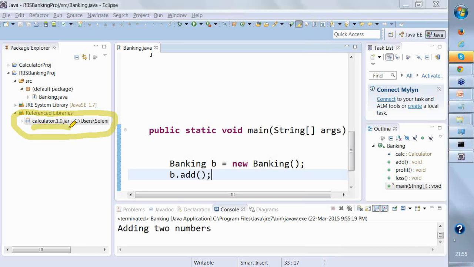An API is nothing we can install on our machine. It is not like an executable file. It's actually the Java archive. If you're working on Java, then we get jar files in the form of an API. If you're working on C++, C#, then we get DLL files in the form of an API. And if we are talking about Selenium, Selenium is one of the same thing. It is one of the Java projects only. It's not a tool. It's one of the Java projects. Which company came up with Selenium?